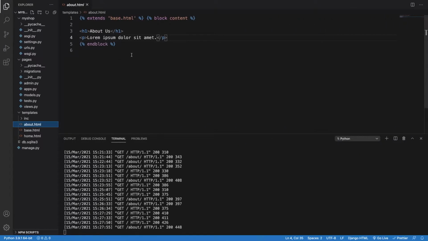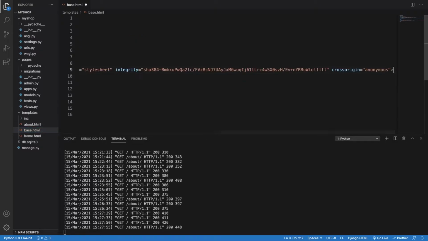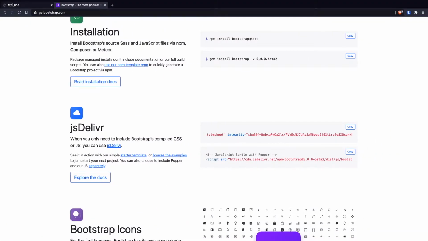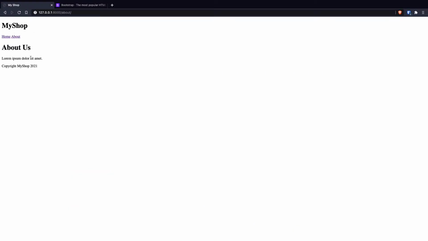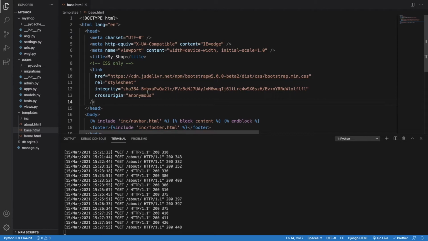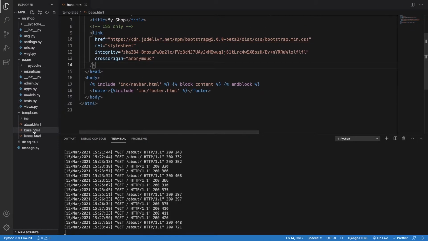Once you copy this link, just come back here. As we did the templating feature of block content, we have set up the layout, so we don't have to go to the about page and home page and paste this CSS link. We can directly go to base.html, and if we paste the CSS link, we are good to go. As you can see, now the text is looking like this, and once I pasted this file and refresh, the text changes. That indicates Bootstrap is kicking in, and now we are able to use any Bootstrap class in our project.